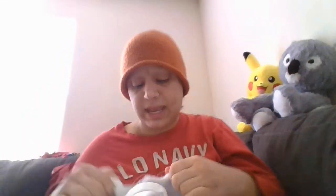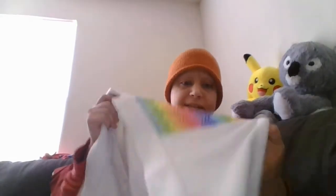One tip I do have for them is maybe go away from the white on the outside. If you can see close, I'm not sure how well, but you can see that it pills and it tends to look a little bit dingy. I personally like to only use white on the inside of my diapers. If it's anything on the outside, I prefer to use a different color, just because it looks better in the long run.